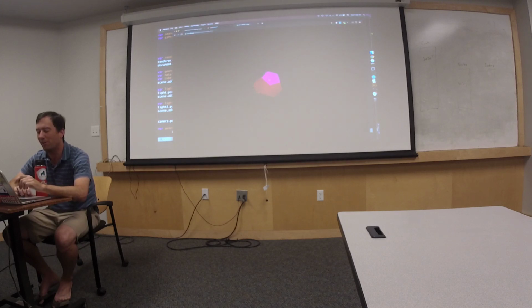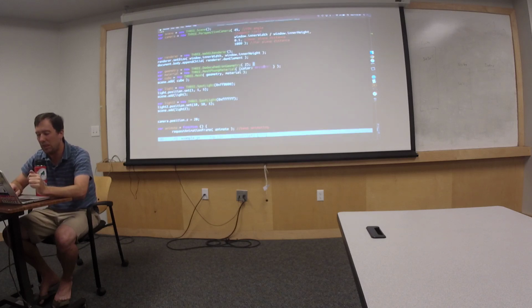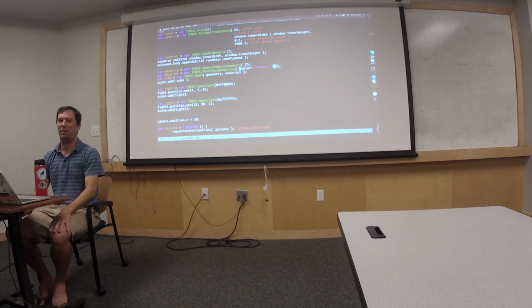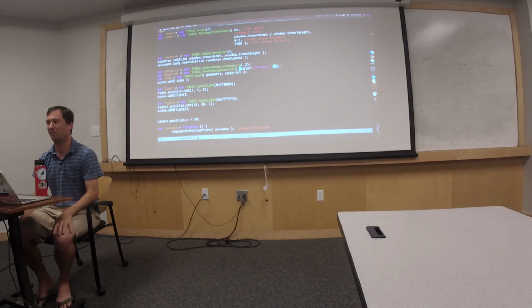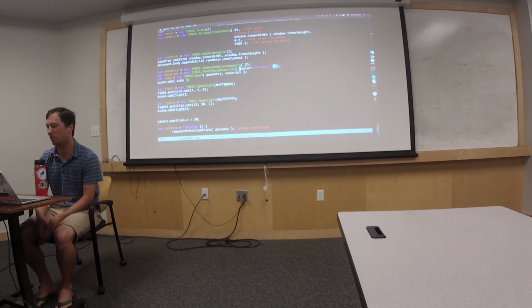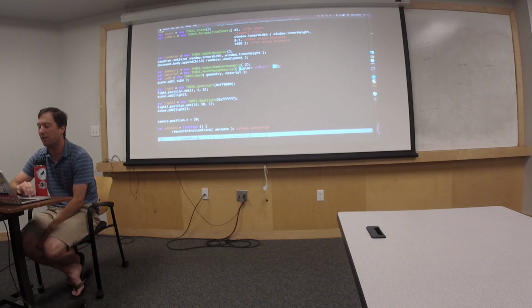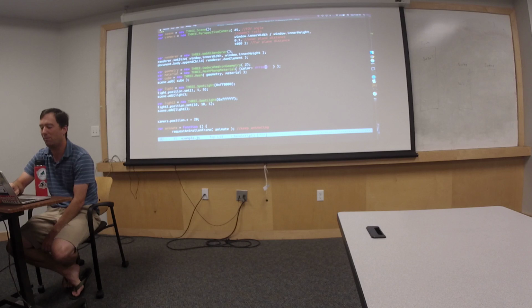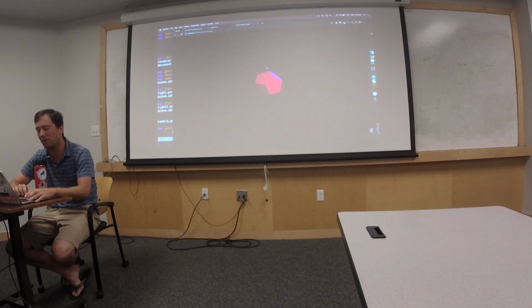They are triangles even though they look like pentagons. They're sliced up into triangles. My material is a Phong material. So Phong is the guy that was a PhD student here, and he's the guy that came up with that clever representation, an approximation for specular highlights. So the color here is purple. So I have red and blue all maxed out, which is weird because it appears kind of pink.